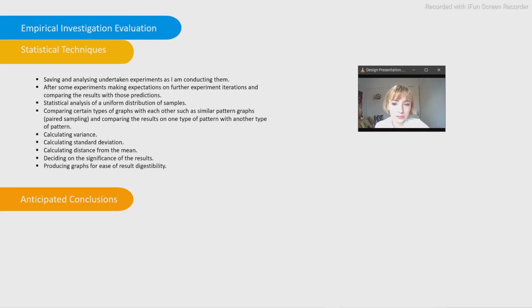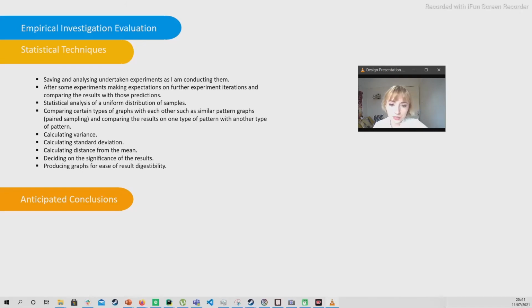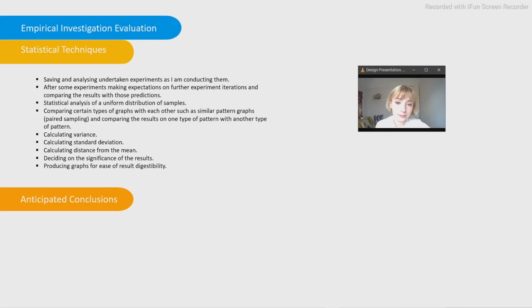Calculating different aspects in the process, such as variance, standard deviation, distance from the mean, and clustering the data to help differentiate different kinds of graphs from each other based on the iterations and running time. Of course, producing nice graphs in the process to more easily understand and make conclusions based on the results. And of course, I anticipate having my hypothesis proven and being able to accurately describe why.